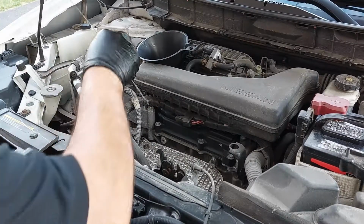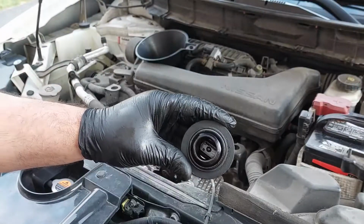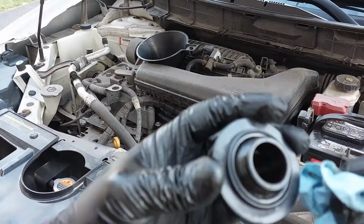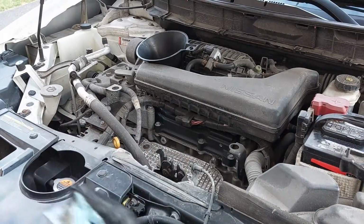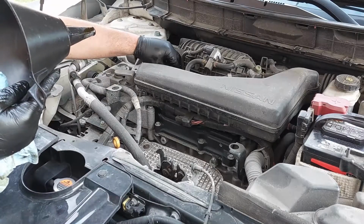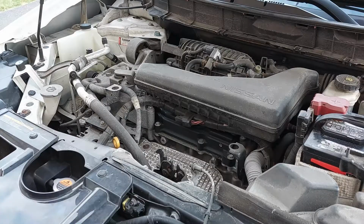So I wipe down the dipstick. I'm going to temporarily reinstall it. We're going to clean the oil filler cap because it's dirty, and we're going to reinstall it. You can do a quick wipe on the cap, and you also want to do a quick wipe on the filler hole too, and reinstall the cap. We are just going to have a look at the oil level. I know that these vehicles take a bit more than 5 liters actually. Even though the capacity states 4.6 liters, they typically take about 5.25 liters or so. So it really depends. You will need to check the oil level and see if you need to top it up.